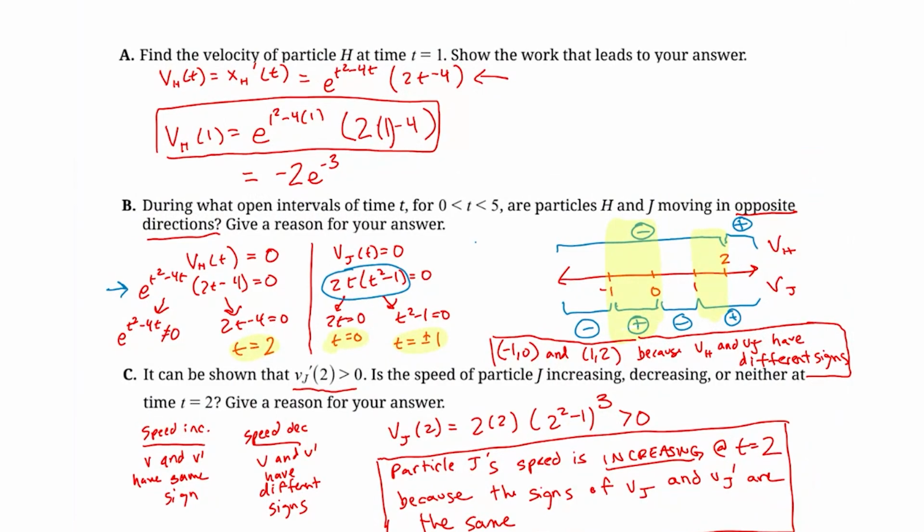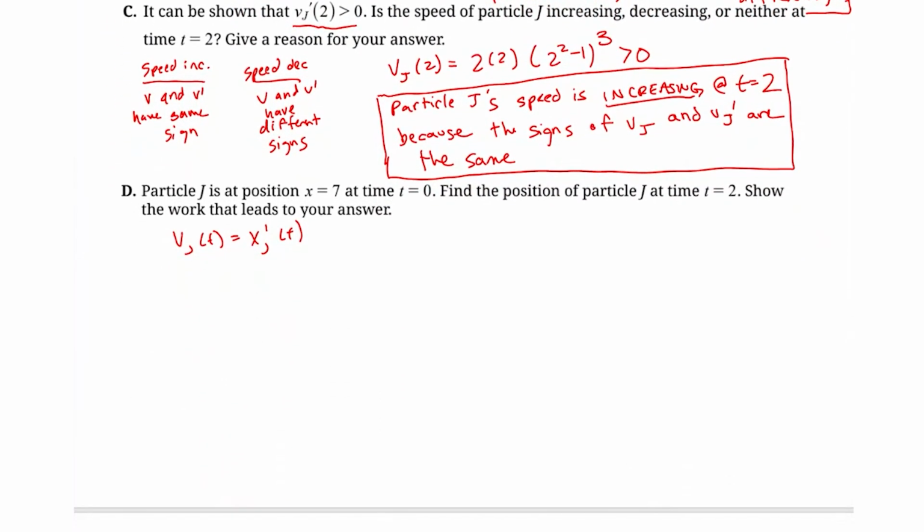Oh, you know what? We were talking about H, not J, so I think it'd be worth writing it down right off the top. Because that relationship exists, we can come up with an integral between 0 and 2, which are going to be the two times we're interested in, time equals 2 and time equals 0, of Vj dt.